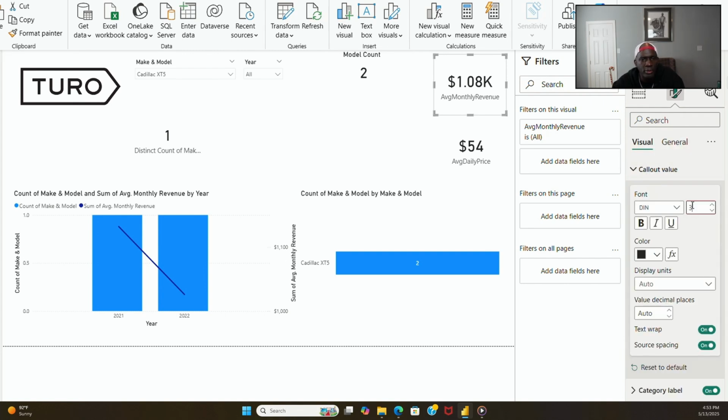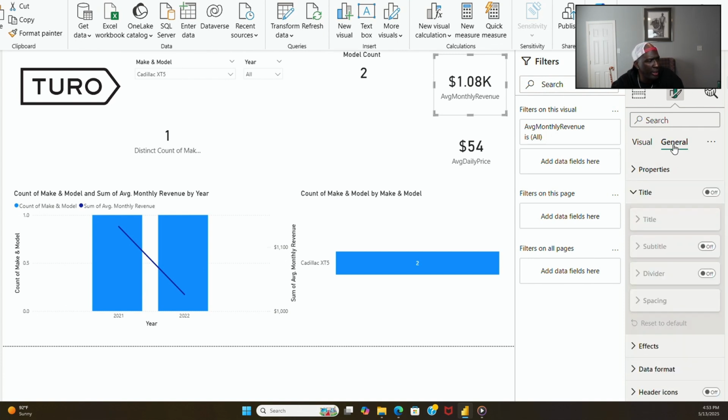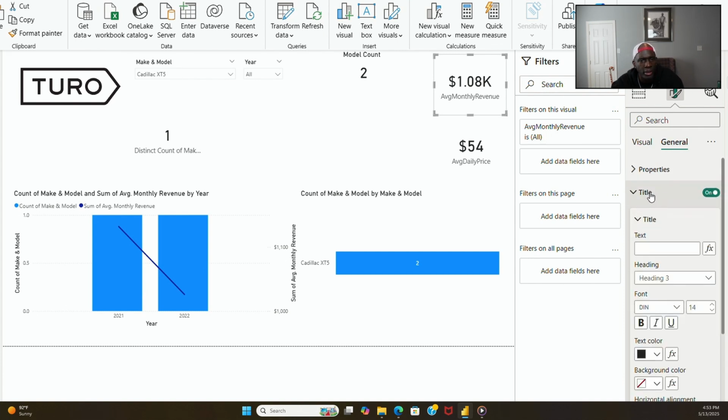Average monthly revenue, we're going to give that a title of average monthly rev, and we're going to take out the slicer header, and we will do the same for the average daily price. We'll give it a title of average daily price, and we'll remove the slicer header.